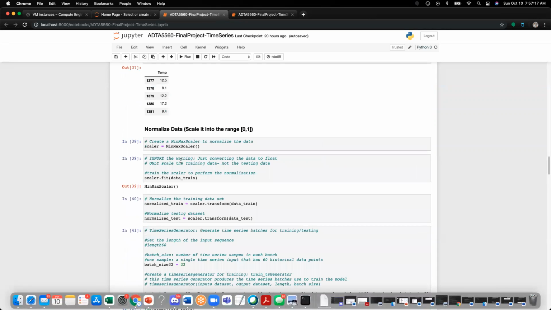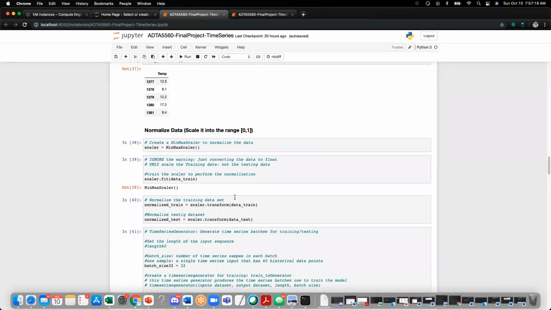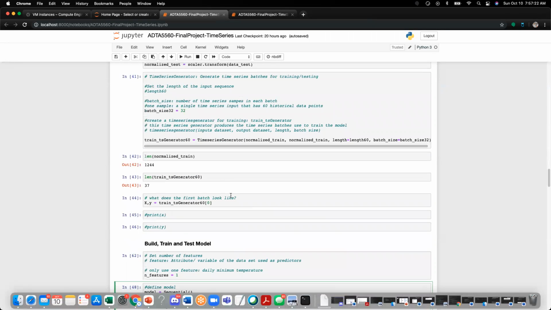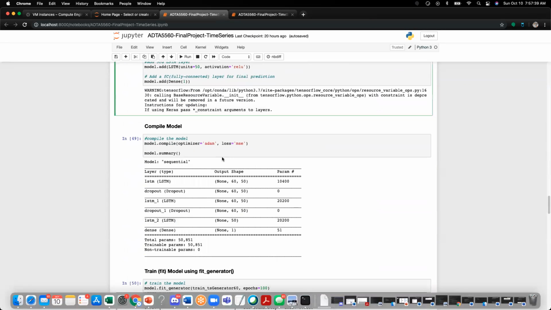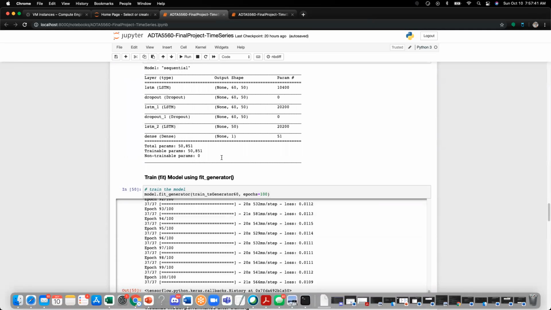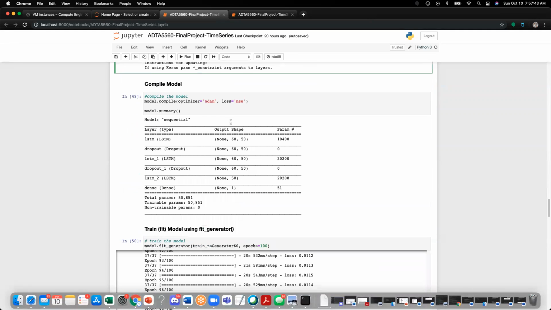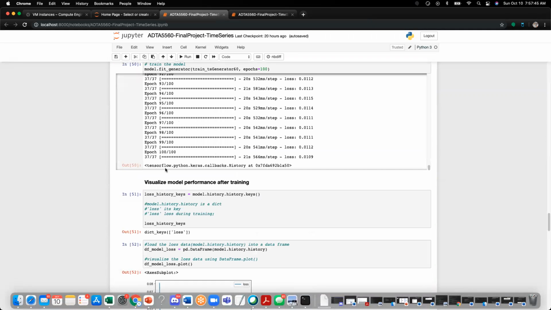And so here, normalizing the data, which is scaling it into a range, makes building and testing the model efficient. Here, building and training the model, the most important thing is going with the standard inputs. I chose 50 neurons, and I'm going to go back over that as we go through the final report. I'm going to use 50 neurons and run this for 100 epochs.